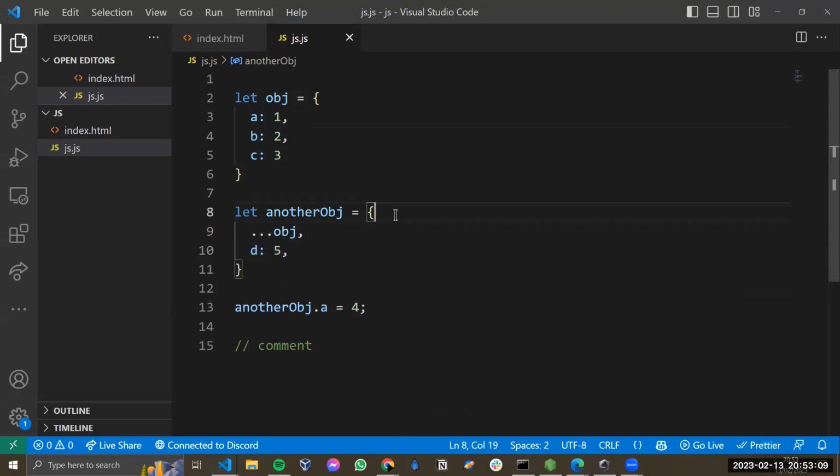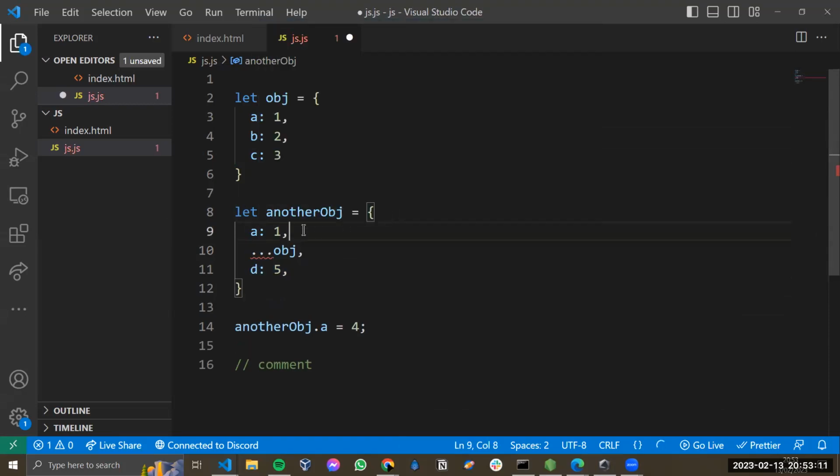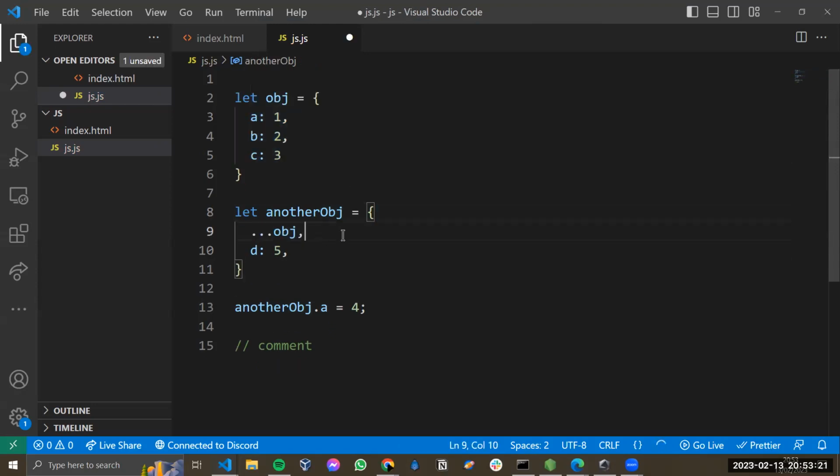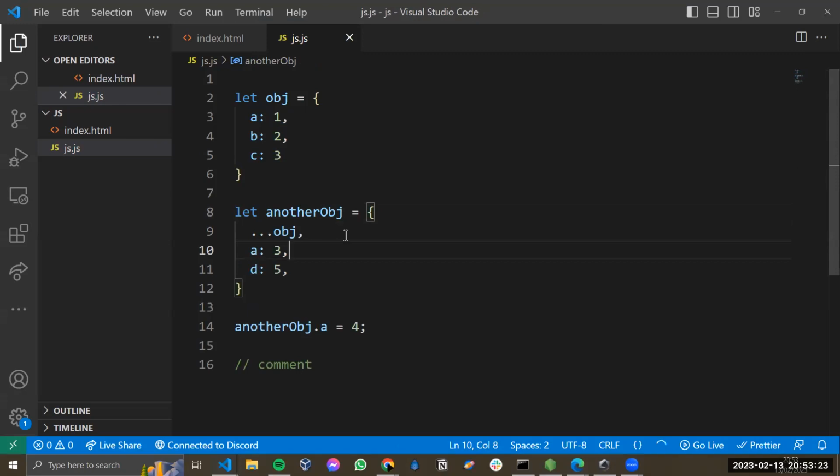And what I can even do is I can say A equals 1, right? But if I set A to, like, I don't know, 3 here, and then I do a spread operator object, it's going to copy this over and overwrite the A. Well, if I put it later, I can not overwrite. It'll be 3, and if not, it'll be 1. You get the idea. The point is spread operator is cool.